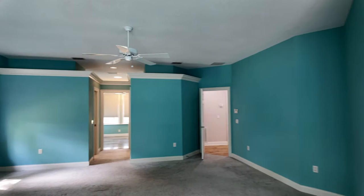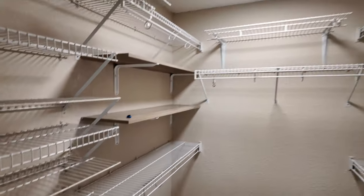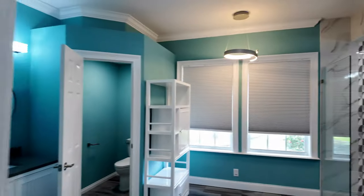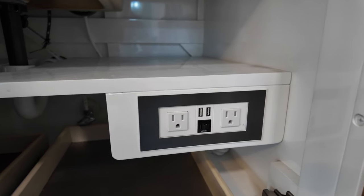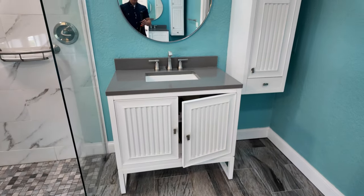We have a his and hers closet — or hers and hers, whatever you want to do. So you don't have to share a closet if you don't want to. And the other one tucks back around just a little bit. Here you have a curbless shower, so you can just walk right in. I like that glassed-in look, and you have a his and hers vanity. I do want to point out some thoughtful details — you can keep your hairdryer, shaver, or phone plugged in and stored away in here, so you don't have to have an outlet up on the countertop. Way cleaner, keeps the clutter down.